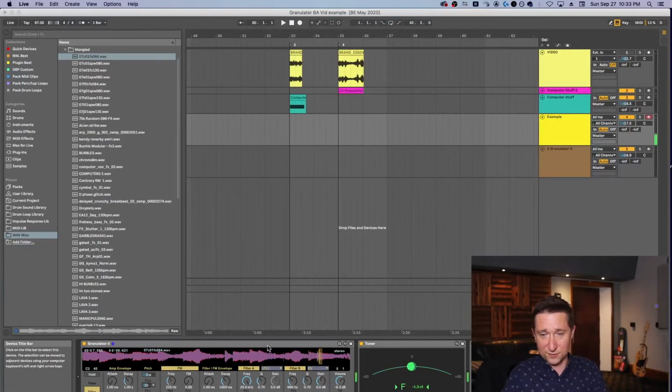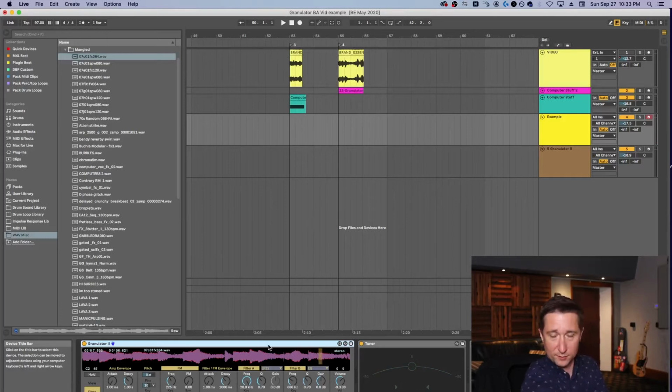So what makes this interesting and creative is the fact that I can move the file position while I hold the note down. So maybe what I want to do is play it very differently than I would normally play a synth, right? So I'm just going to hold the note down and I'm going to move around through the notes that are here in the file. Okay, so now we're in the realm of stuff I can't easily do with a regular synth, right? So this is the stuff that I mostly use this for because it's just the coolest.